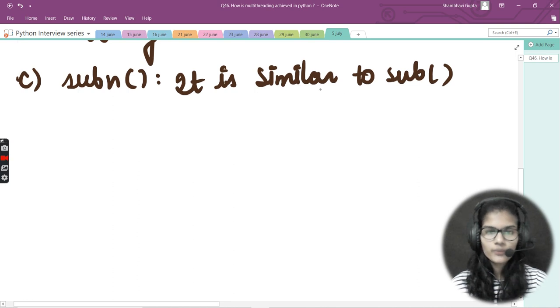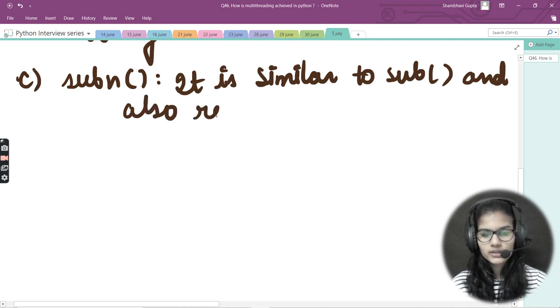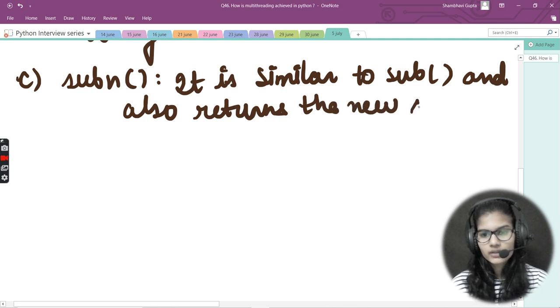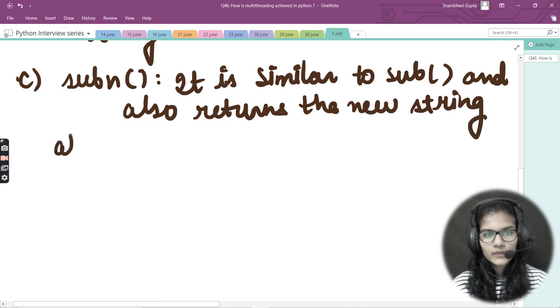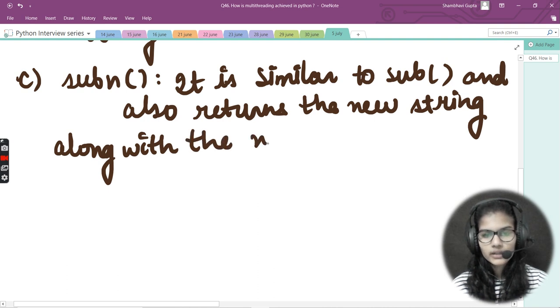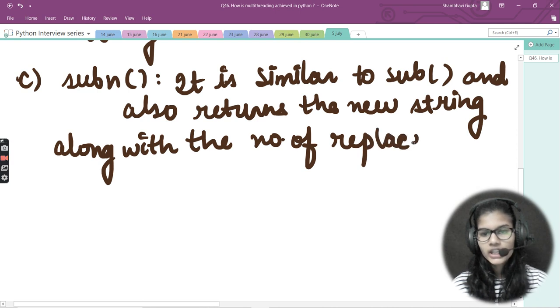It is similar to sub and also returns the new string along with the number of replacements. Okay, number of replacements.